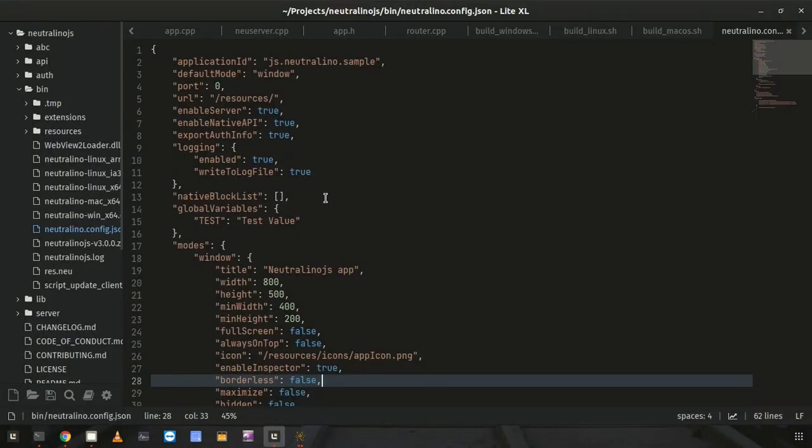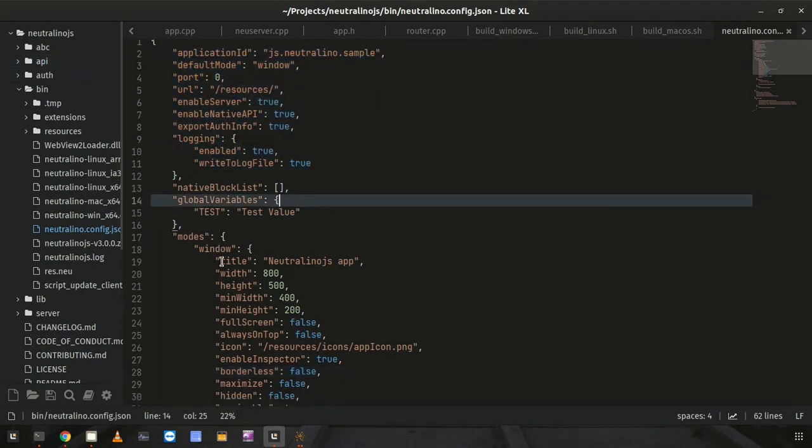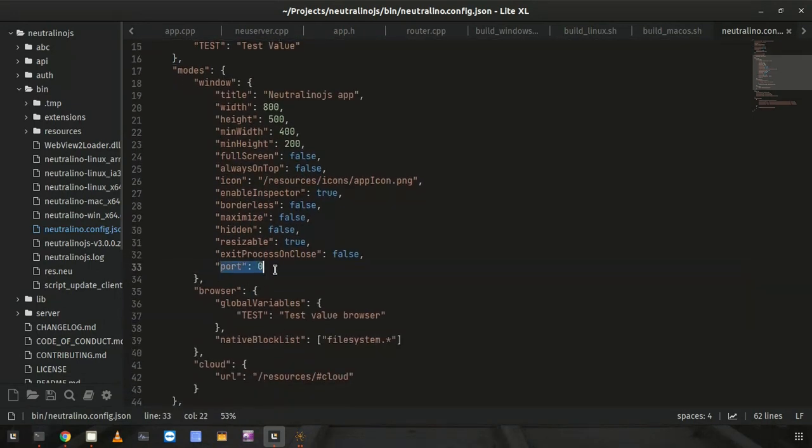In this configuration file, we introduced a major change. Now we can override the root level configuration from each mode. For example, now it is done already, I think. Here we are overriding the port.